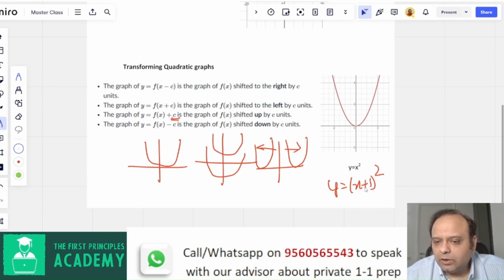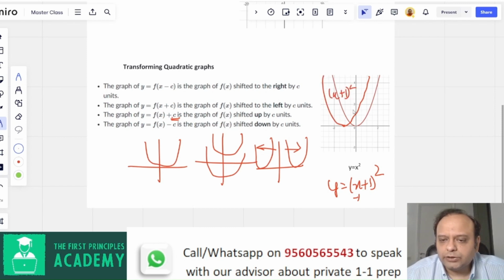So basically what it now means is, for -1, if you put -1 as x, then it becomes 0. And at x equal to 0, x square was 0. So at x equal to -1, now x square is 0. If you have figured out the vertex, you can figure out that the graph would look something like this, right? So x plus 1 whole square is actually shifted to the left. And the inverse, if you have x minus 1 whole square, it would shift to the right. So the vertex would be here and it would have shifted right.